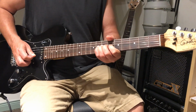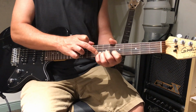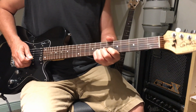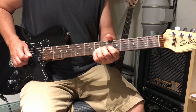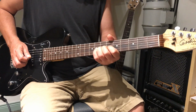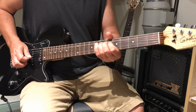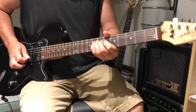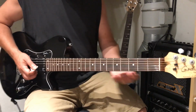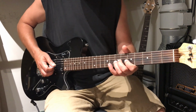Now when my fourth finger became my primary finger, these other three fingers crowded in there, right? So you could go like that. Now, with bending with vibrato, the same principles are going to apply.